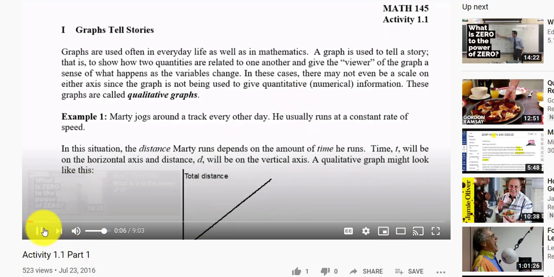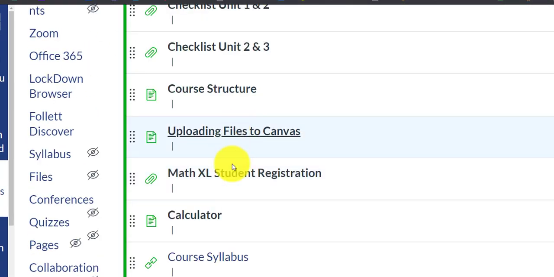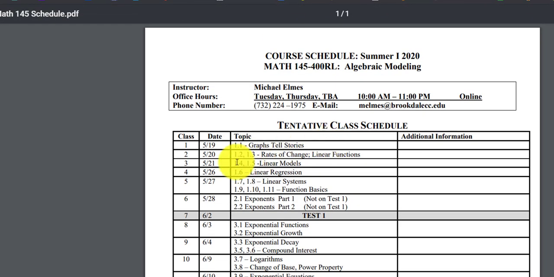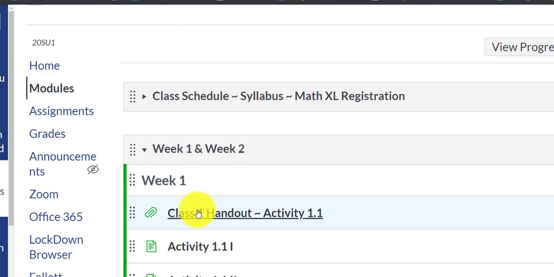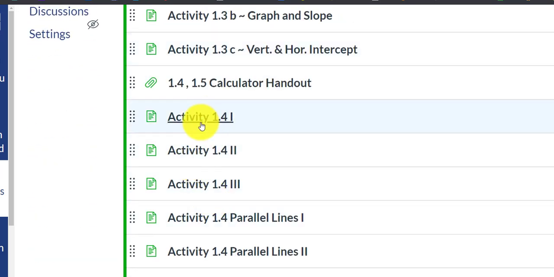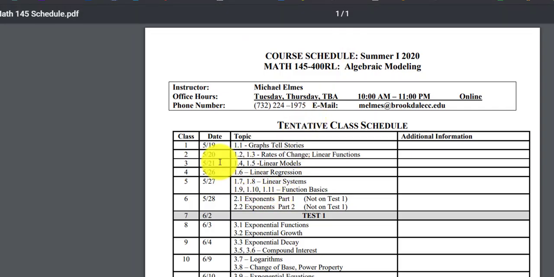We're going to cover activity 1. And I think you get the hang of it. So I have small short videos for everything that you'll see on your schedule, right? So on 5/19, it says you want to cover section 1.1. On 5/20, you want to cover sections 1.2 and 1.3. So the videos for 1.1 and 1.2, 1.3 are here, right? 1.4, right? This is activity 1.4. You'll see the video here. And again, when I look at my schedule, I should be hitting this around May 21st, okay?